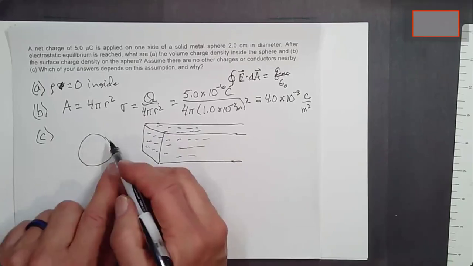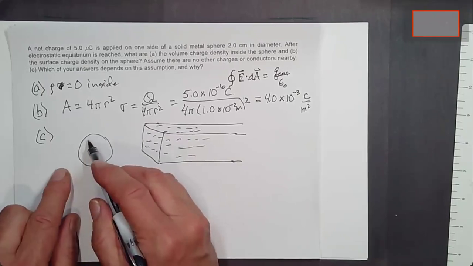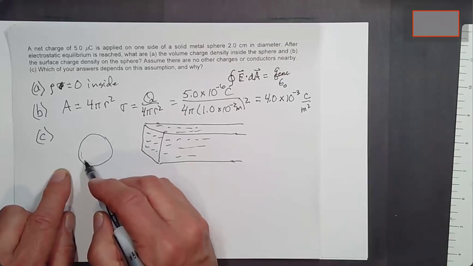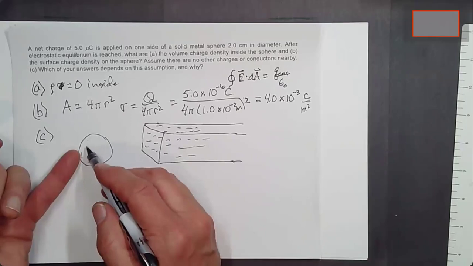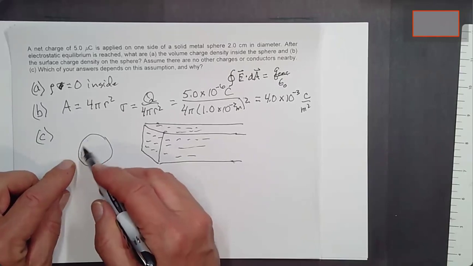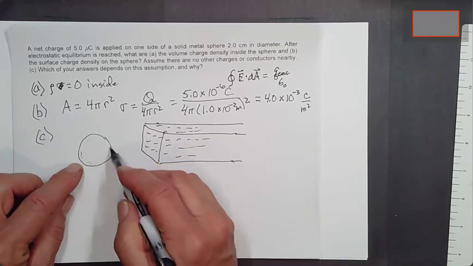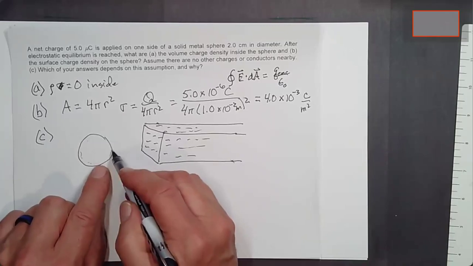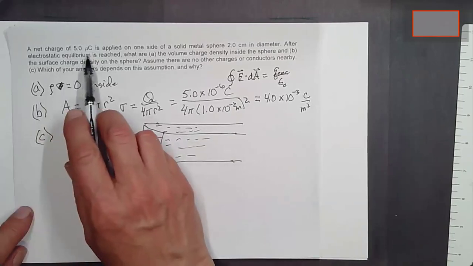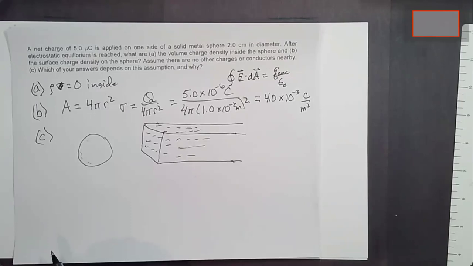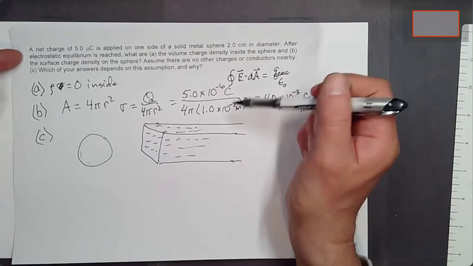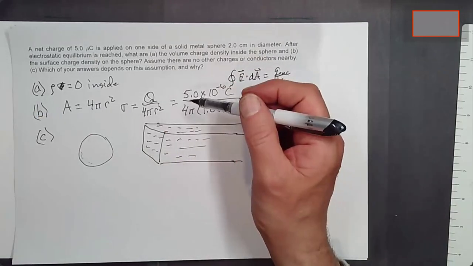And you might end up with those negative charges that were driven away actually neutralizing the positive ions that were on this side, or maybe they at least diminish the amount of it, or they could even overcome it. And you might end up with this side being negatively charged and this side being positively charged, but more positively charged than that side is negatively charged, so that it still has a net charge of 5 microcoulombs on it. So if you bring some other charges up to this thing, you could foul things up.